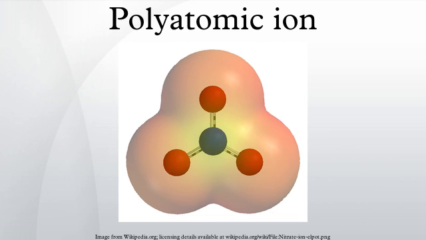In contemporary usage, the term radical refers to free radicals, that are species with an unpaired electron. An example of a polyatomic ion is the hydroxide ion. Consisting of one oxygen atom and one hydrogen atom, hydroxide has a charge of -1. Its chemical formula is OH-. An ammonium ion is made up of one nitrogen atom and 4 hydrogen atoms. It has a charge of +1, and its chemical formula is NH4+.